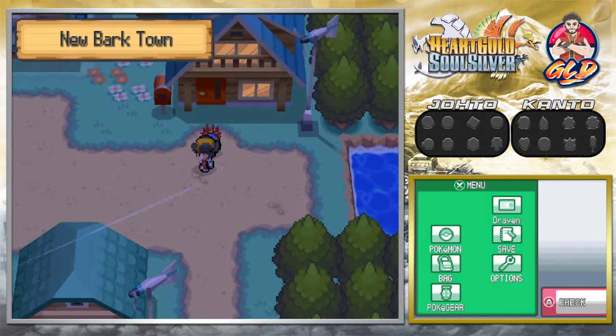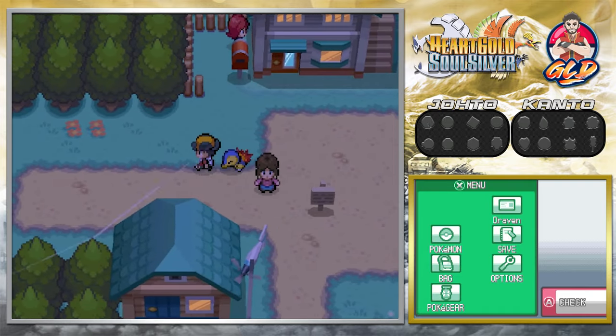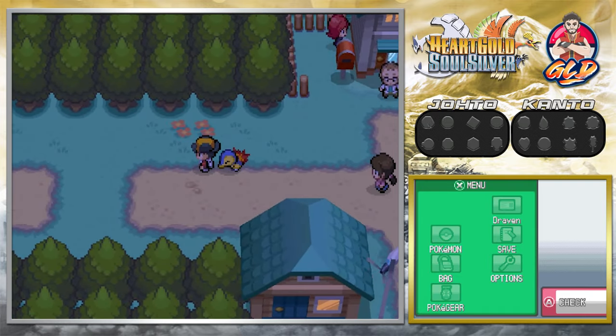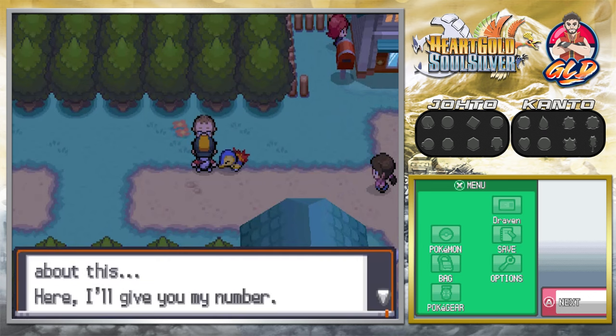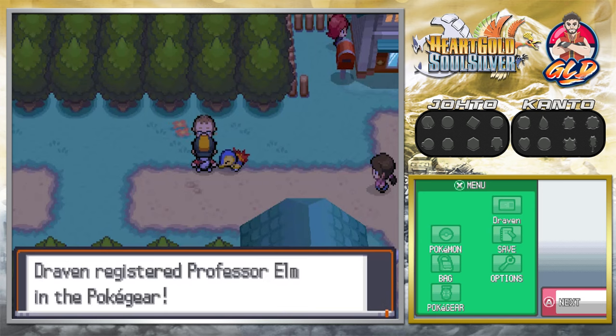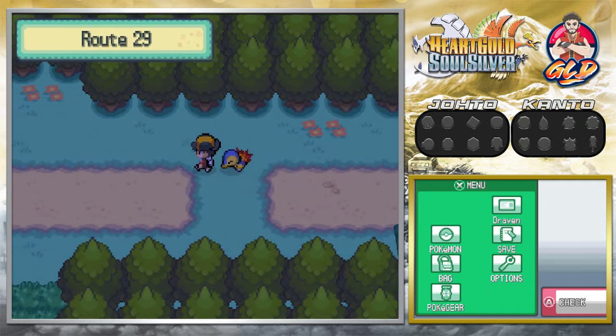Now, we all get this, guys. In the beginning, there are a lot of tutorials. Before you leave, Professor Elm is going to catch you. And he's like, wait one sec. Uh-oh. Are we in trouble? And here we have Professor Elm. He's going to be like, I almost forgot. Here, I'll give you my number. And here we have a phone number. Now, in Pokemon Heart Gold and Soul Silver, you have unlimited space for phone numbers. So don't worry about running out of space. It will actually work out.